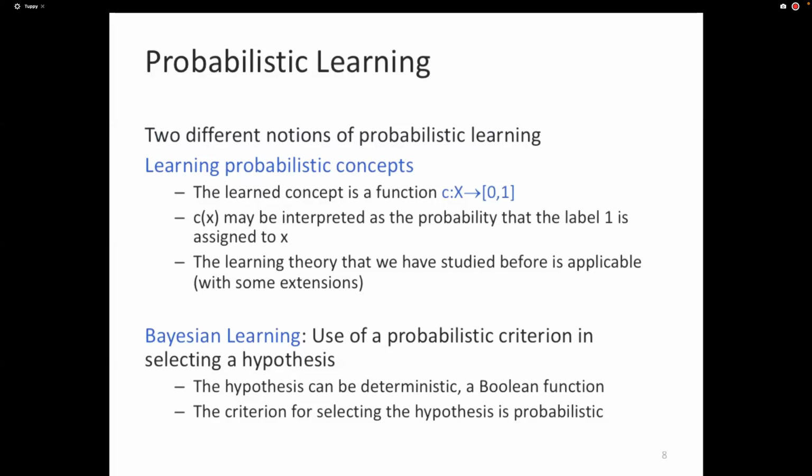So this is a difference that it may seem like I'm splitting hairs, but these are two very different things. Bayesian learning uses a probabilistic criterion. The probabilistic concepts are concepts that actually produce probability. The reason I'm illustrating the difference is because, as we will see when we come to logistic regression, it falls in both these things. The concept itself is a probabilistic concept, and the criterion for what is good in the learning method is Bayesian. So we use a Bayesian notion to learn a probabilistic concept. We'll get there very soon. Any questions?